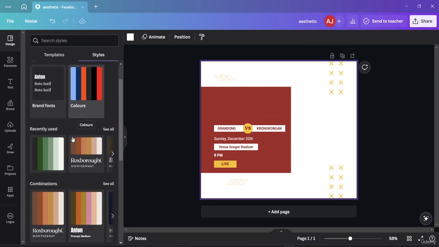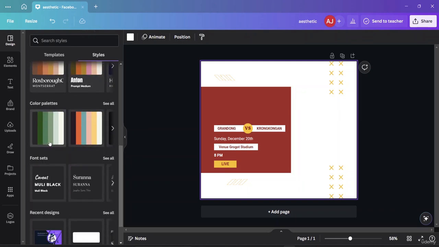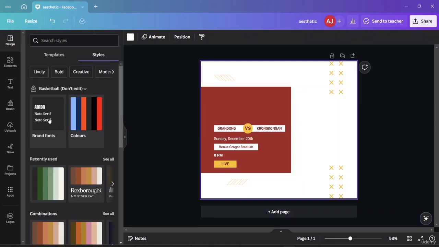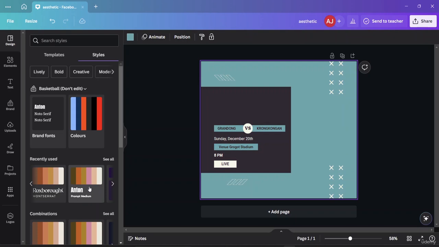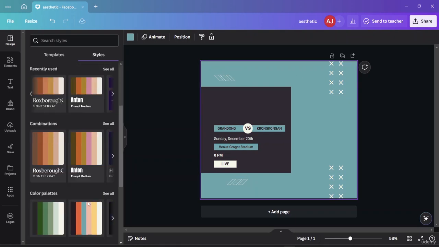If I come to styles, you can see I have a particular set of color palettes. These are a few of the colors which I have used before, the recently used color palettes. From here, suppose I want to take this color as my background. You can see I have this color selected here.